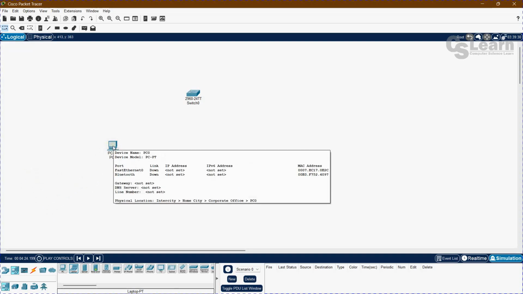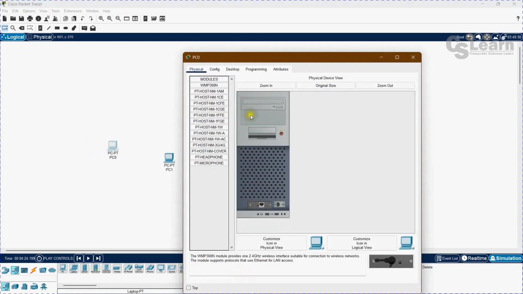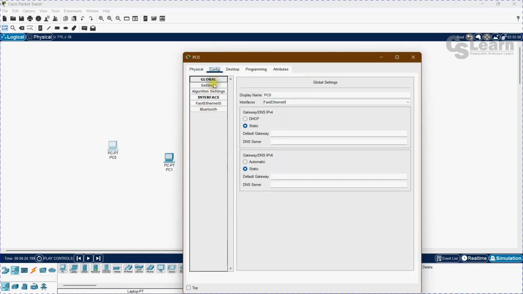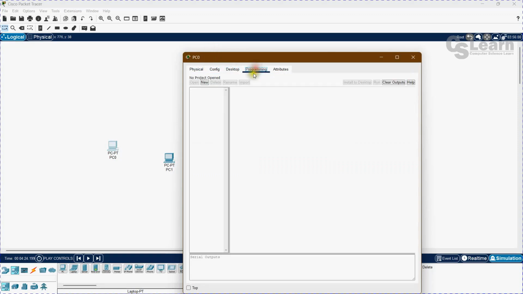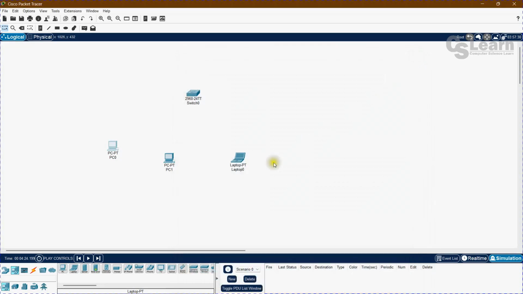Once you hover over the end device, you can see it looks similar to a switch, but in this case you can see only one port. You can see Fast Ethernet 0 only, and Bluetooth 1. There is no IP address assigned to this PC. Click on the PC, and you can see the PC CPU view. I hope you remember, these are all the metrics we will use in future lab practices. I will let you know about it.